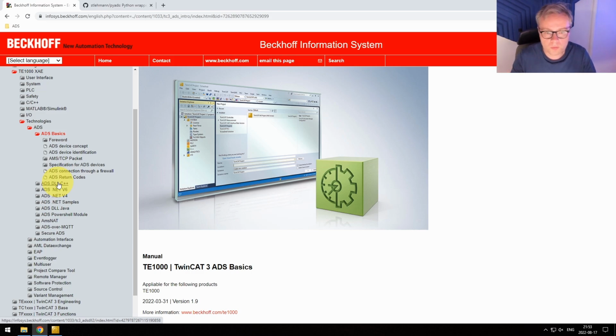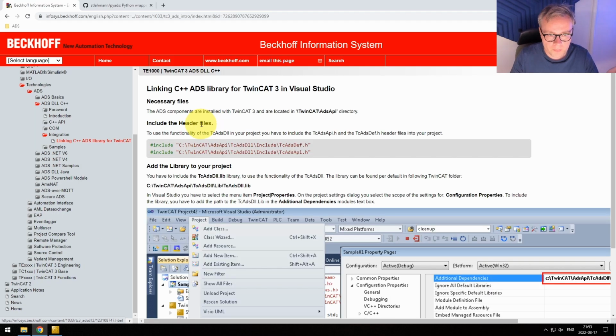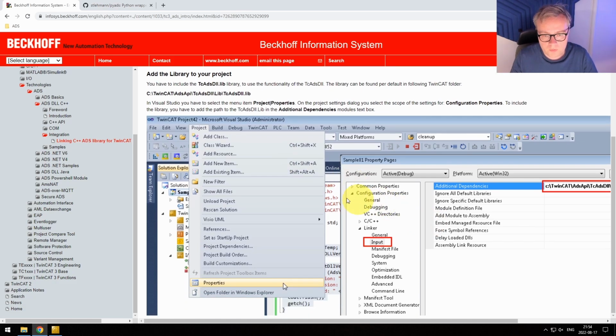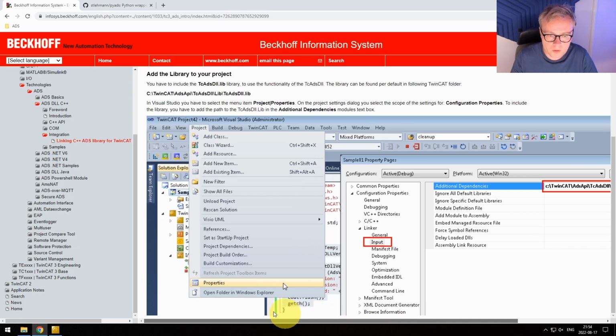What you get together with the TwinCAT installations are some libraries and pre-compiled libraries for you to use with different languages. So for example here, Beckhoff provides a DLL to use in Windows if you want to use C++. You can read here, for example, how to integrate it, and it includes headers and everything for C++, and you have documentation on what library you have to include for your compilation for this to work. And you have other things here, like for example a DLL for using it with Java, and for .NET, which we will soon look into.